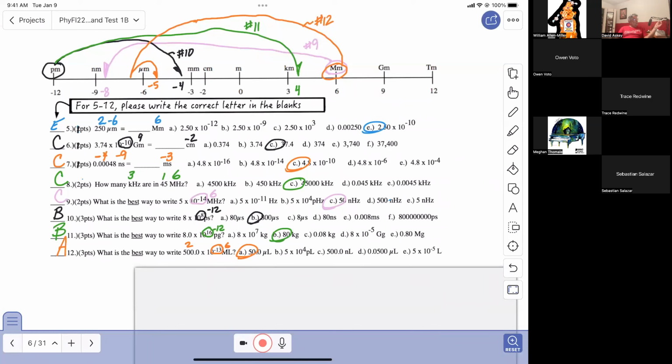I was trying to color code this so you could see where my work was up on the power line. And that's for best way to write. Normally I say better, but if it's multiple choice, I'm saying, what's the best answer? So the pink goes with 9, the black goes with 10, the green arrow goes with 11, and then the orange with 12. You can maybe do it in your head, but you will have the power line. I see this all the time from students. They show the little jumps.